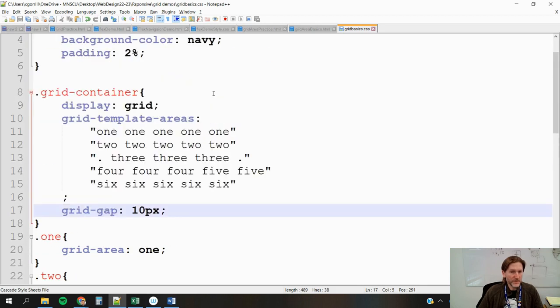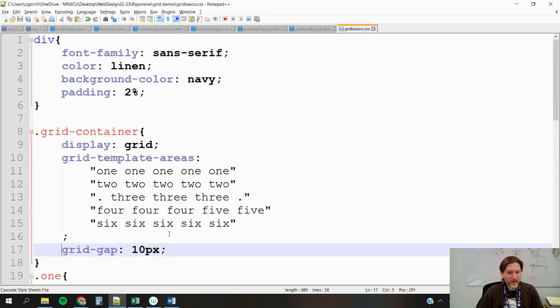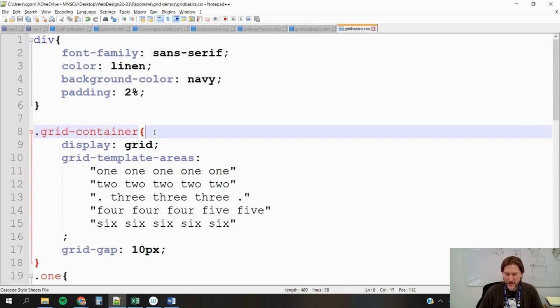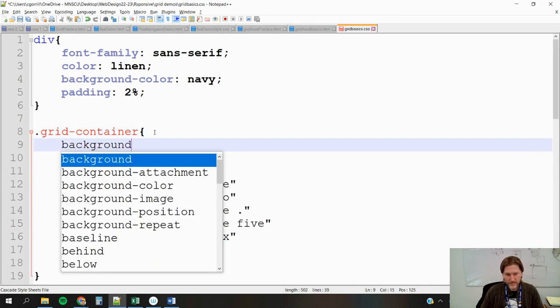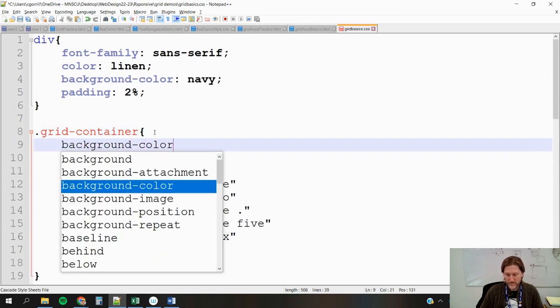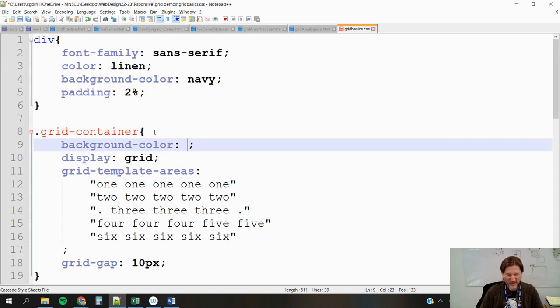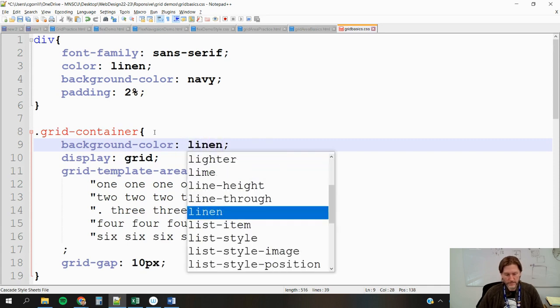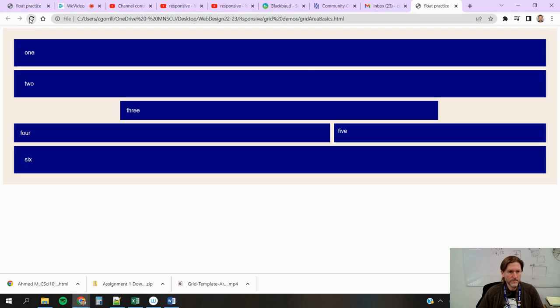I'm going to make my grid container have a background color of linen so that we can see that those gaps are there. There we go. Now we can see it a little bit more clearly.